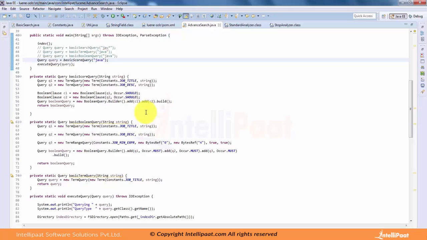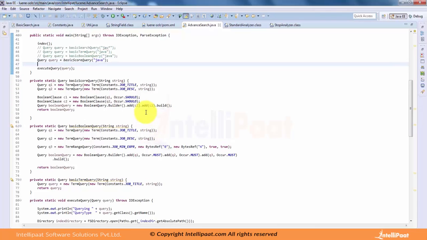To illustrate boosting, what I will do is I'll create a query to match the term in description.